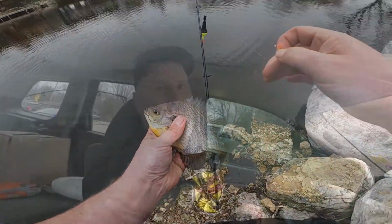A good one to end on. Well, as you guys can see, caught a pile of bluegills and crappie. No real big fish, but could have kept probably a dozen fish and got a decent meal out of them, but ended up giving them to another guy and his buddy so they could enjoy them.